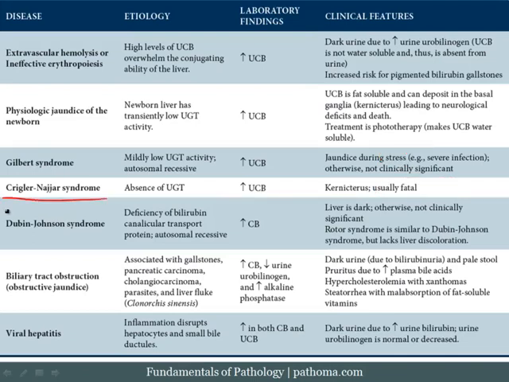Now, in Crigler-Najjar syndrome, you have a more severe decrease in UGT. In fact, there's an almost near absence of UGT. And so if there's a near absence of UGT, you're going to get very high levels of unconjugated bilirubin. Of course, this is a genetic disorder, so that would be seen in the fetus. And that could result in kernicterus because, of course, the unconjugated bilirubin is fat soluble and would deposit in the brain. So Crigler-Najjar syndrome is usually fatal. Now, I think of Gilbert syndrome and Crigler-Najjar as sort of opposite extremes of a similar problem. Again, in Gilbert, you have mildly low UGT, whereas in Crigler-Najjar, it's absent.